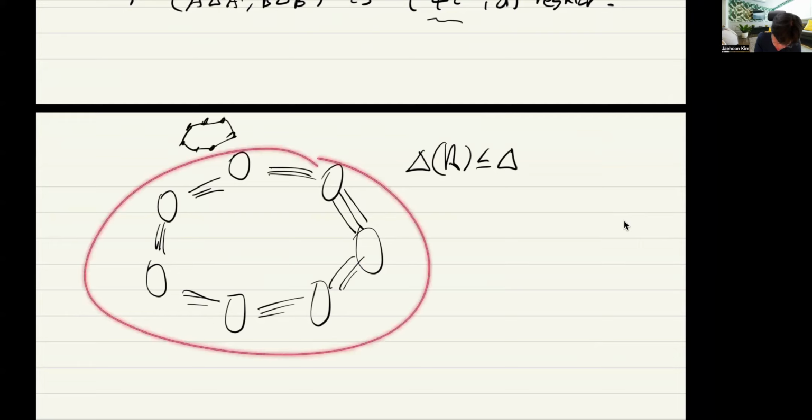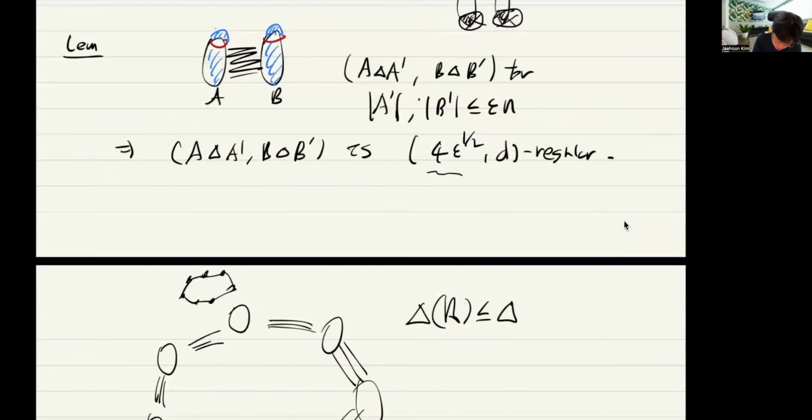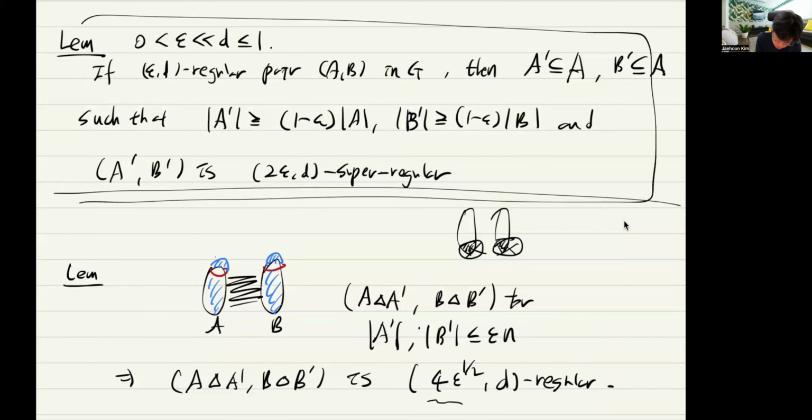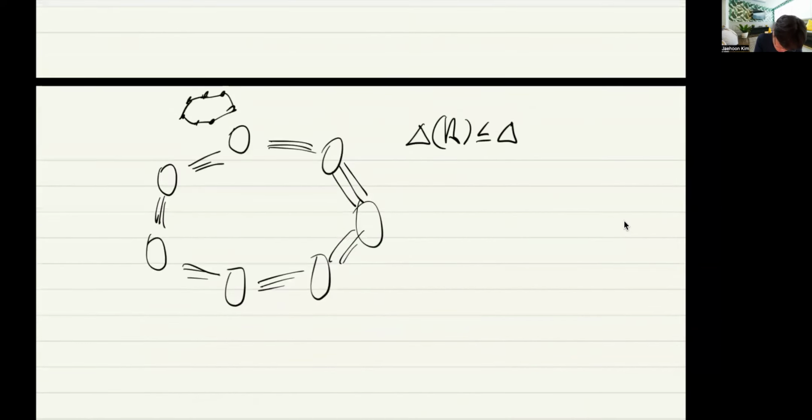And then this G has the corresponding partition. And applying this, you can delete the small number of vertices that have too low degree to this direction, and too low degree to this direction, and to that direction every time. So for this vertex, you consider all the neighborhoods, so all the epsilon regularity pairs, and then you delete the vertices which have too low degree here.